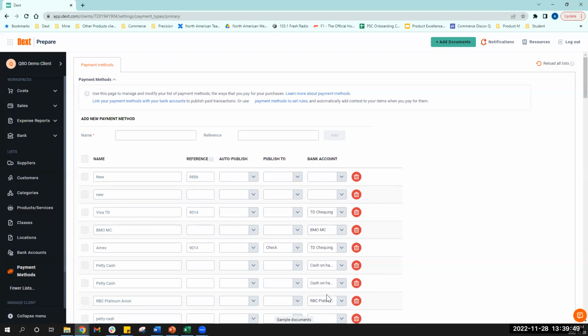You might not be seeing any lines like this, but if you type the checking accounts or the credit card accounts that you have in your QBO file, you're looking to tag them in Dext Prepare. So if you type the name, click add, and if you now go into the next dropdown, you can easily see the bank accounts which are coming in from your QBO file. So simply all you have to do is tag the same account in this section. Once this is completed, your client account setup is complete. You can move on to the next steps.